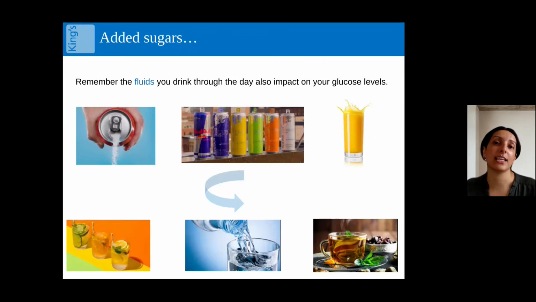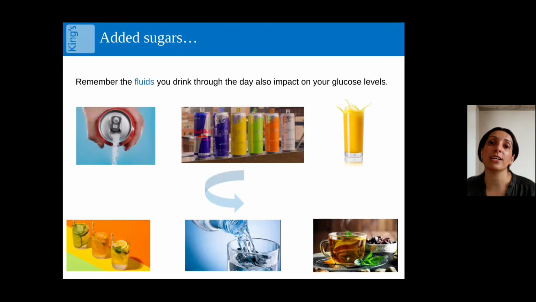Instead, what we would always encourage you to do is to try and have a lot of water through the day, so plain water. If you're someone who is not keen on plain water, you can always naturally flavor your water with lemon slices, cucumber slices, ginger or mint. If you enjoy herbal teas, they're a great option. So something like a ginger tea, chamomile tea, peppermint tea can be quite helpful.